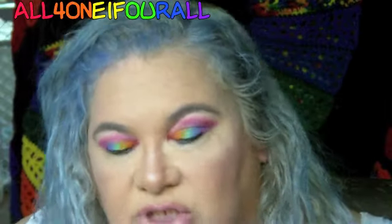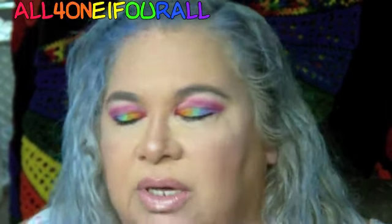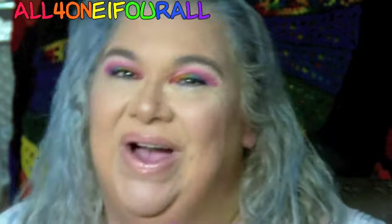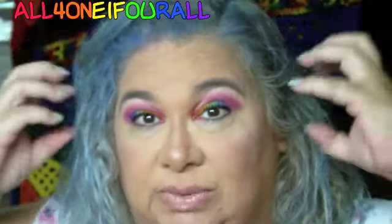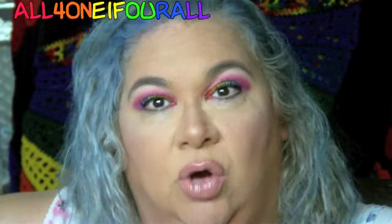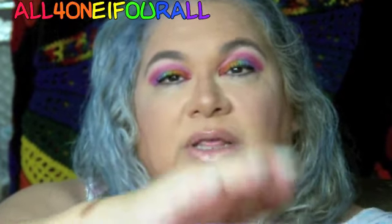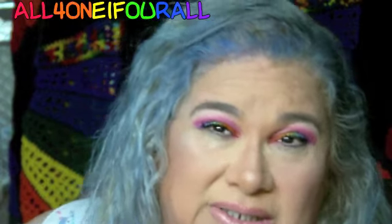And then, since I was just dripping in sweat, I decided to wash my hair and do the toner. And it did not survive me washing my hair. I was just really trying to get out everything from the roots. I was really scrubbing in there. And it didn't survive that. And since the coconut oil is very liquidy, I don't have to dip my hand in there anymore. I could just pour it in the palm of my hand and put it in my hair. So my nails aren't as strong as they were before.